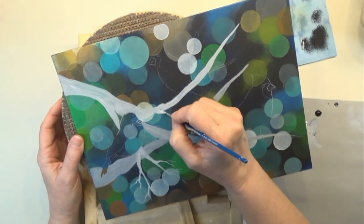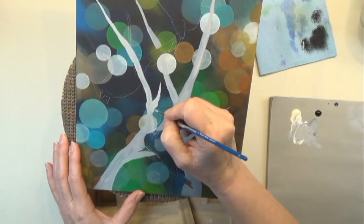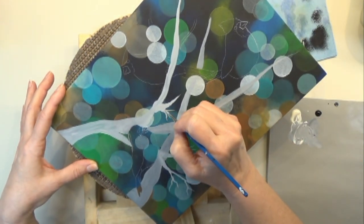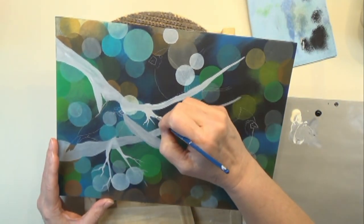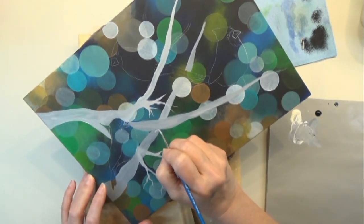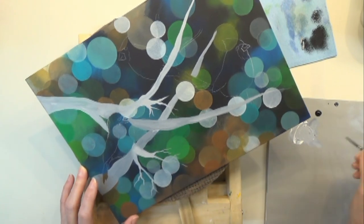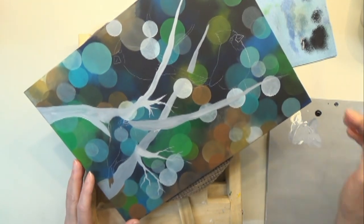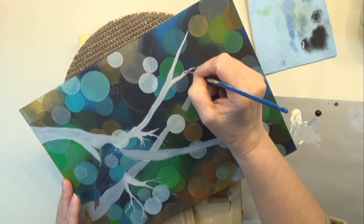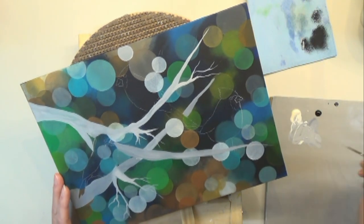But I think I'll bring one off of this one just a little bit. Almost like fingers coming off of that one. These can cross over each other, so don't be afraid to cross them over the next one. Make this one just a little bit fatter right through there. All right, let's put one coming off here. Just bring it across that way. And like I said, there's no right or wrong to whatever you want to do with your limbs. Just bring this one out just a little bit.